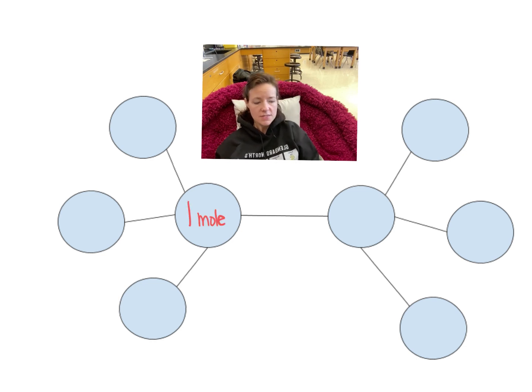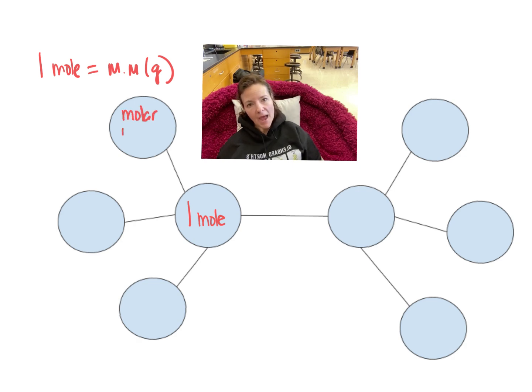So first, let's start with some of the things that we know. We know from last unit that 1 mole is equal to the molar mass. So you know how to convert from moles to mass, or if you're given mass of a material, you know how to convert from mass to moles. So we learned that. I'm going to fill this in on this paper as I go along. This first piece is just what we know about how to go from moles to mass.